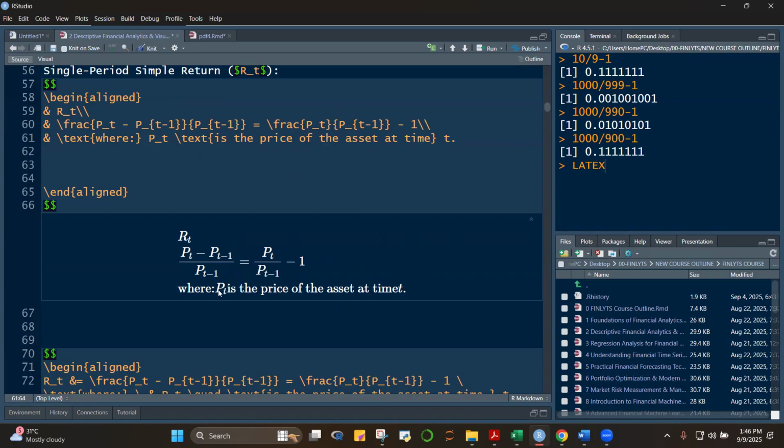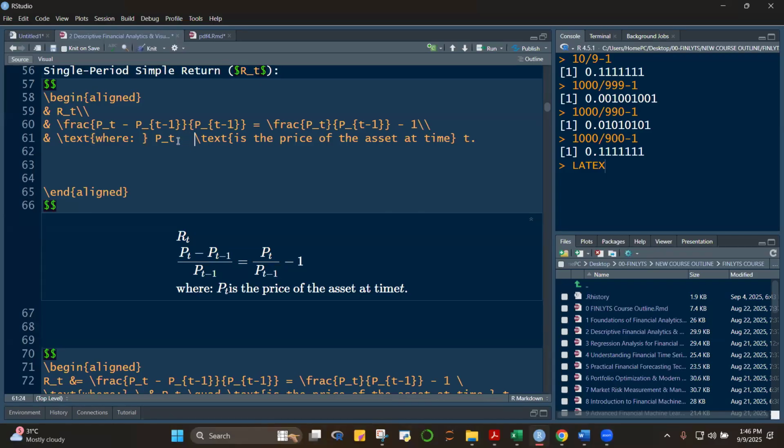However, we have a problem here because the spacing is not good. So how do we create a spacing here, class? After where and P sub t, even if you increase the space here, it will not budge. The technique is to put it inside the text. Look at this one, class. Where, colon, I'll put a space there. There, you see, class? It now has a space here. Same thing here.